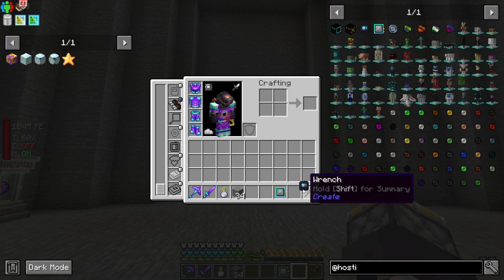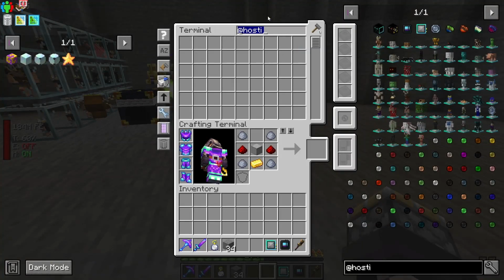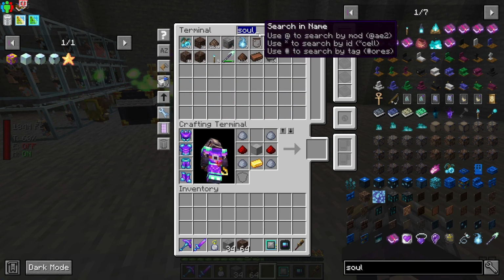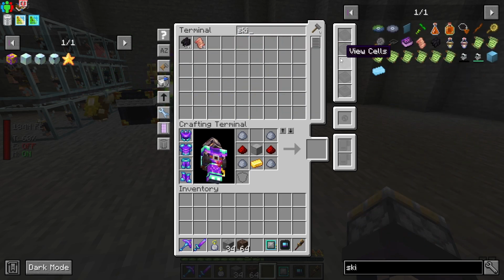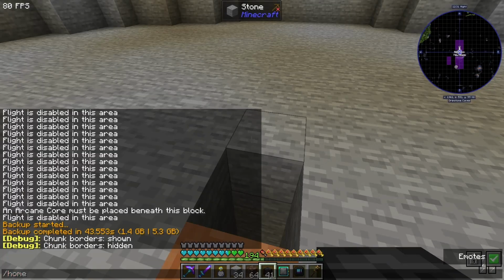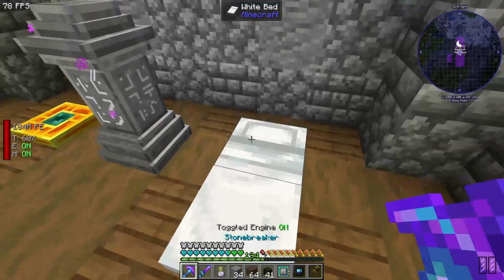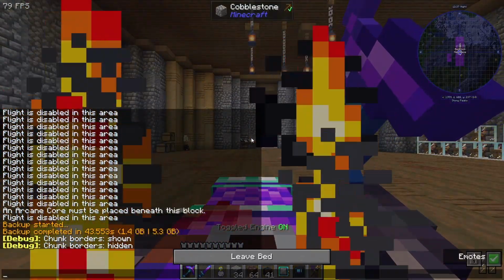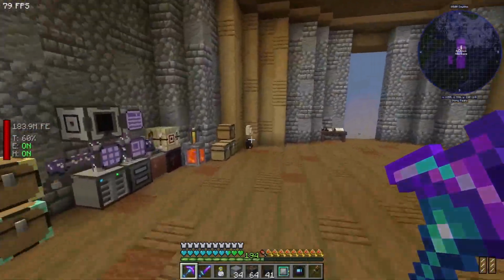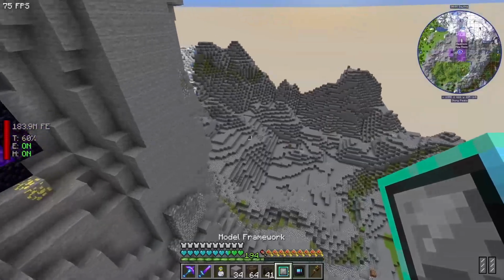Once you have your model inserted, you'll be able to track it on your HUD rather than having it in your inventory. So let's get some skulls and kill a ton of withers. That's basically what our goal is going to be. This is not a quick or easy process, really. It takes a lot of time, and I don't really want to do this method because of the time it takes, but we're going to do it anyway.